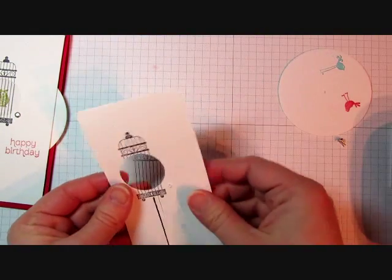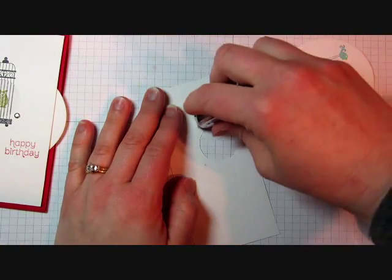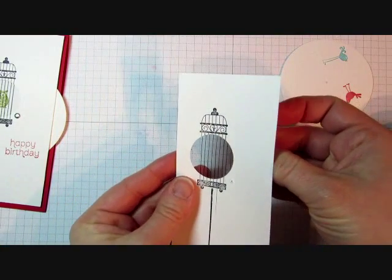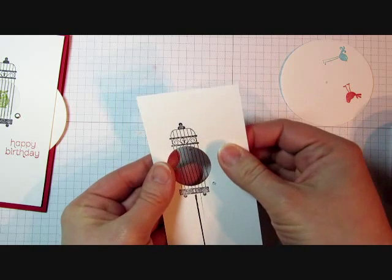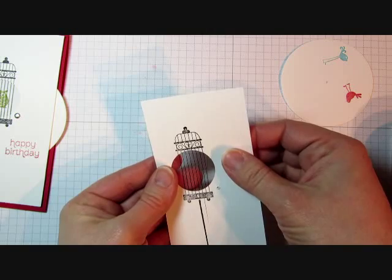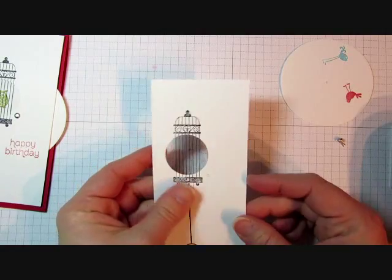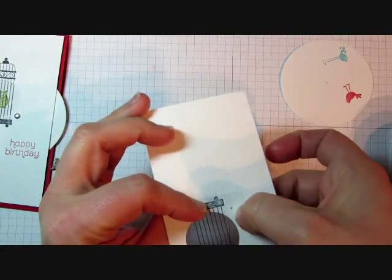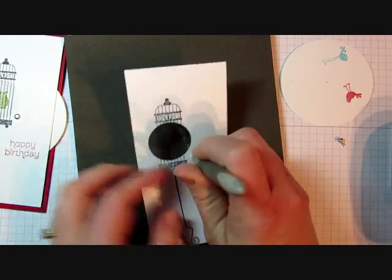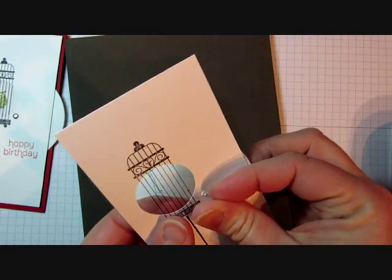And then you're going to use snail adhesive to attach the window sheet to the back of the card front. So you're going to line it up so that the lines of the cage line up with the image on the front. And then if you're over the edge at all, you can just trim that with a pair of scissors. Now, your window sheet will probably cover up where you have your holes, so you'll just have to get your paper piercing tools back out and pierce through the window sheet. And then you can put your wheel back on with the brad.